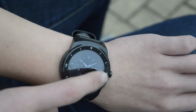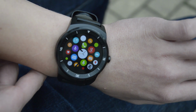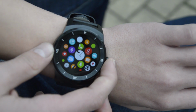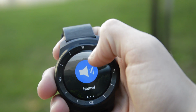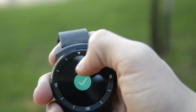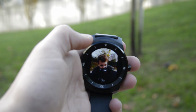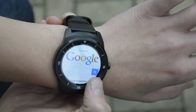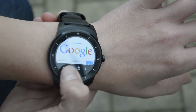LG has added some custom watch faces, which look nice, and you can even make it look like the Apple Watch. There are a bunch of apps for Android Wear out there already, and some of my favorites include Ringtone Remote, which lets me control my phone's volume, Wear Camera, which lets me use my watch as a shutter for my phone's camera, and I even have a full browser for it, which is just perfect for copying during exams.